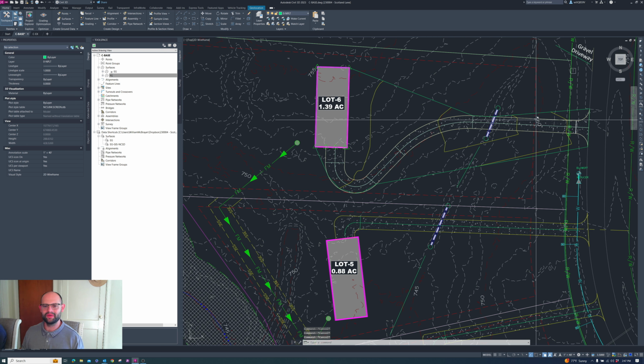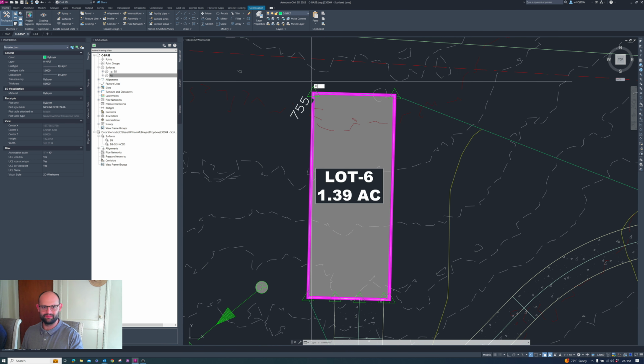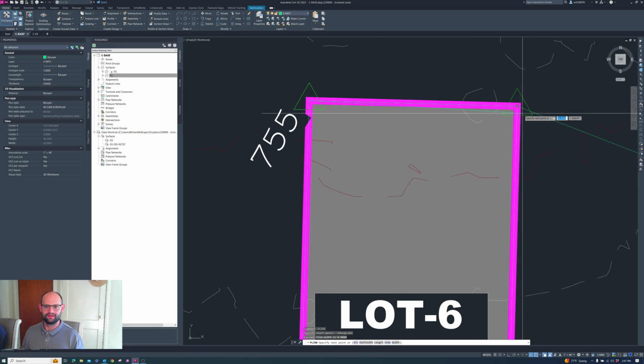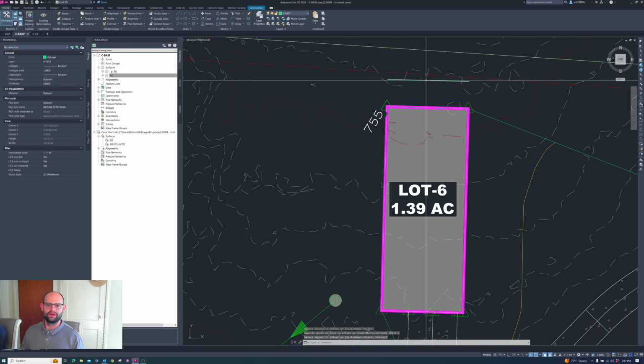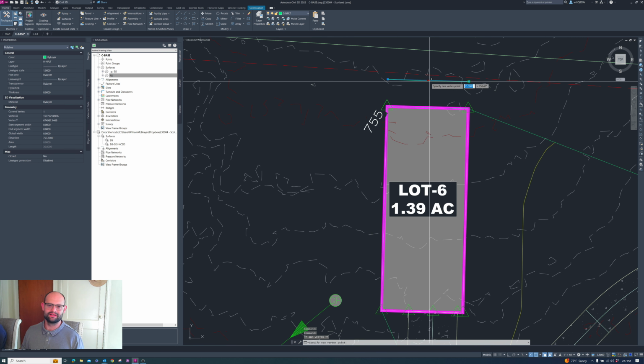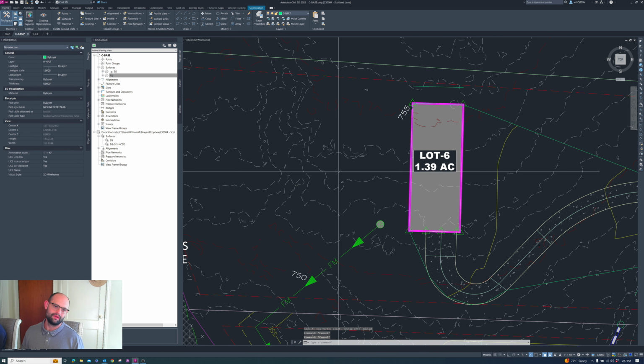Okay, so now we have a surface generated from edge of pavement to edge of pavement. And for the pad, we need to look at tying out to the existing grade and generating a flow path for the water to get away from the house. So let's start up here on the high end of the house. I'm gonna trace a polyline over that back edge, offset at 10 feet.